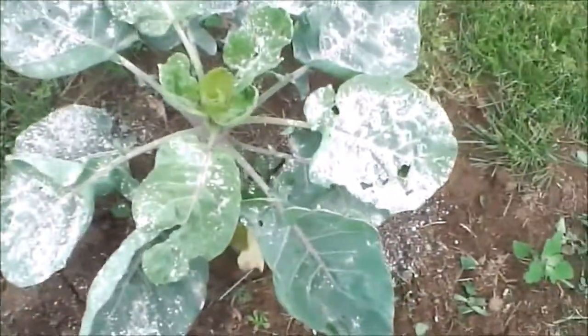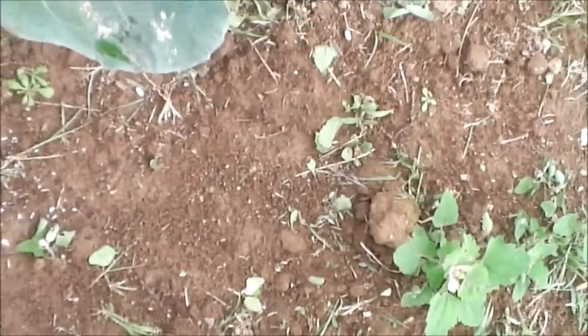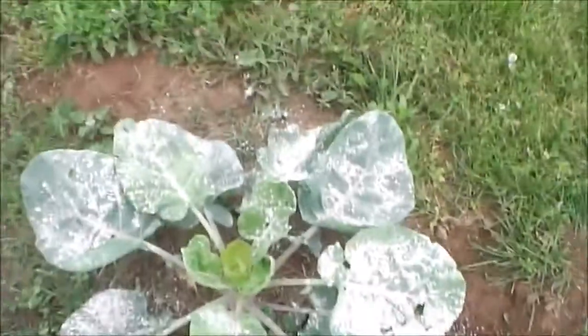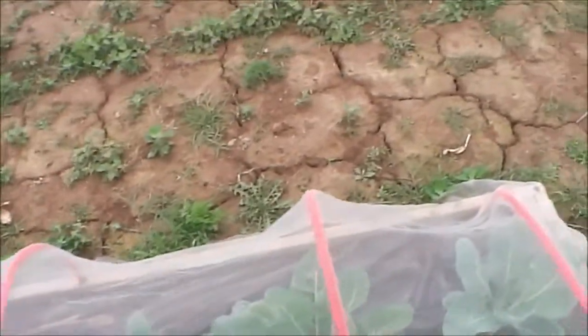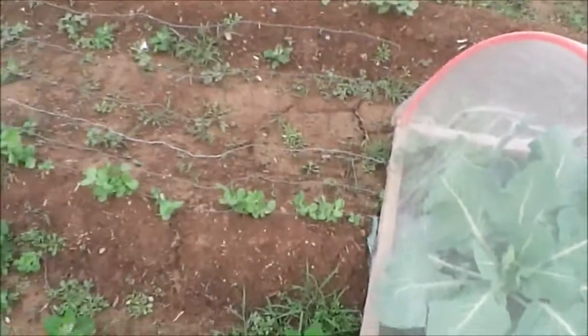Oh, so good. And then here is some more broccoli. This is a different type of broccoli. This is a Cavolo Broccolo. Yes, I powdered it. I had to. I'm not going to tell you with what. I don't need anyone saying, oh, you shouldn't have done that. Oh, well, my garden. You do what you want. I do what I want.